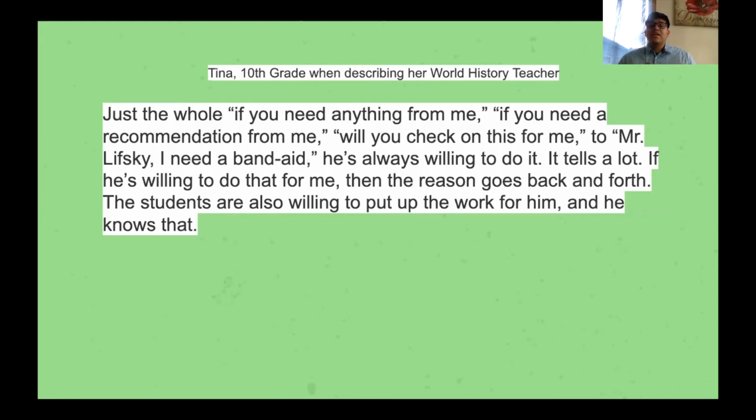She knows that he is putting in the work to get to know her, to get to know the class on an individual level. And so that in turn makes her want to put in work in order to reciprocate that relationship. So it's important to build that relationship with connective instruction, use it towards academic rigor to push our content, and then also differentiate the classroom tactics with lively teaching.